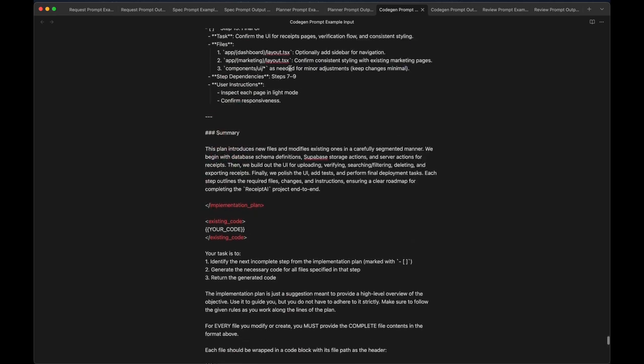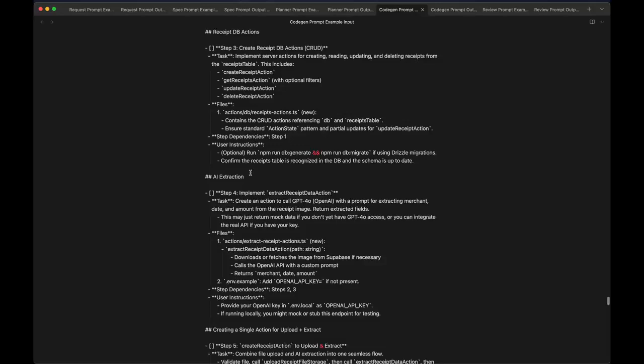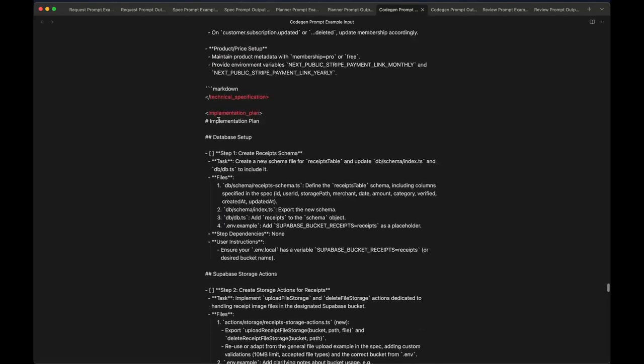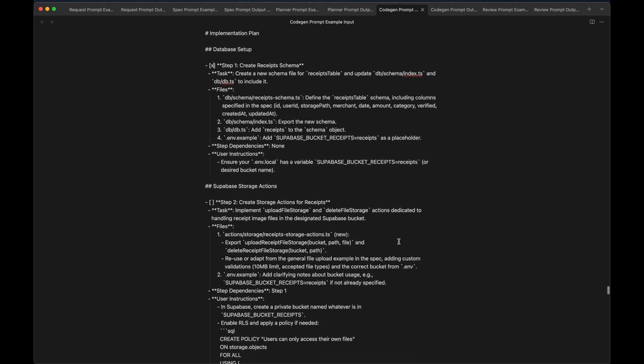So first of all, you're going to need to make sure that as the AI completes each step, you have to go in and actually add an X. So after we finish step 1, we're going to add an X here, and that's going to indicate that this is checked off, so that the next time we feed the O1 Pro model our prompt here, it's going to realize, okay, we completed that step.